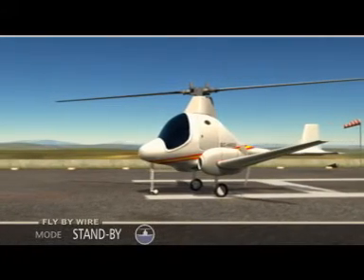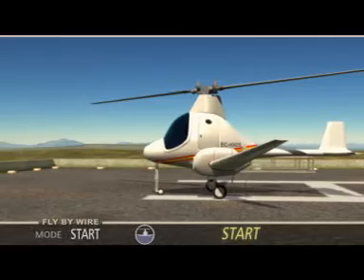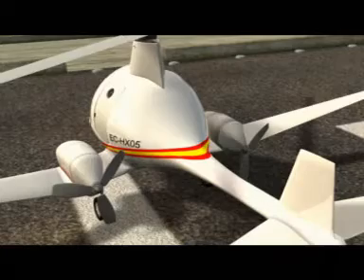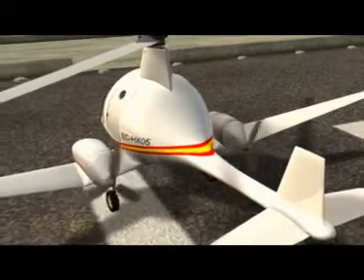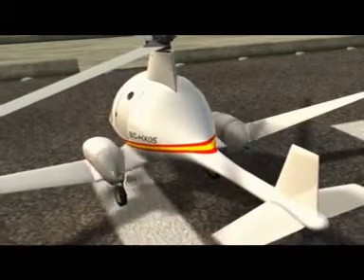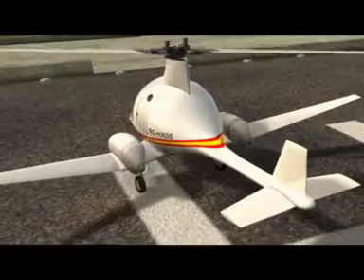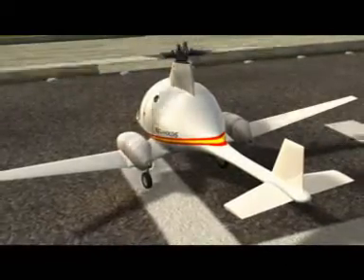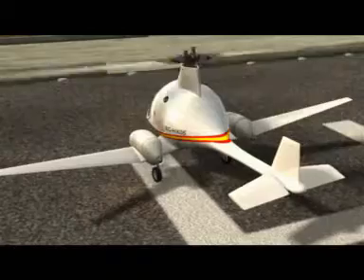At take-off time, the pilot presses the start button on its control console. The HeliGyro starts both engines, sets the propeller's pitch to zero, and accelerates until they reach a prop speed of 2,600 revolutions per minute. Then it slowly engages the rotor clutch and speeds up to its normal 400 revolutions per minute design speed, with the collective pitch set to zero so that no lift is generated.